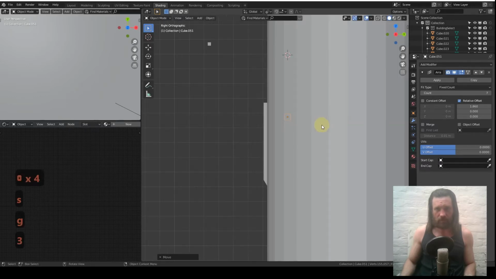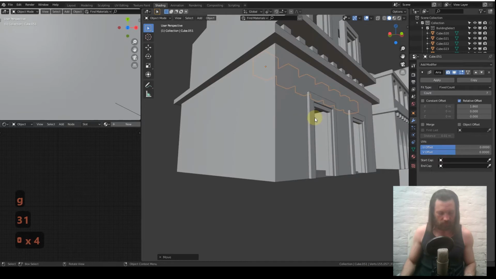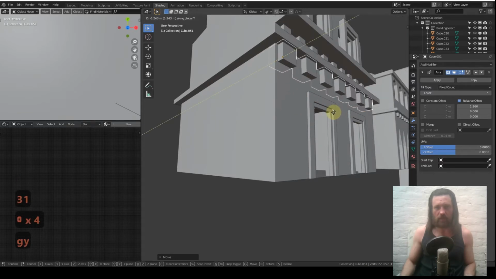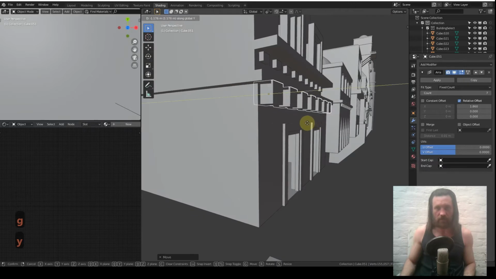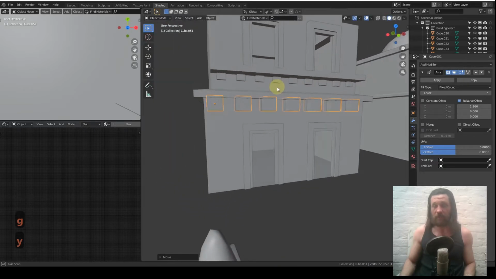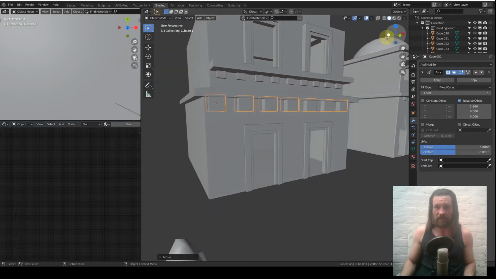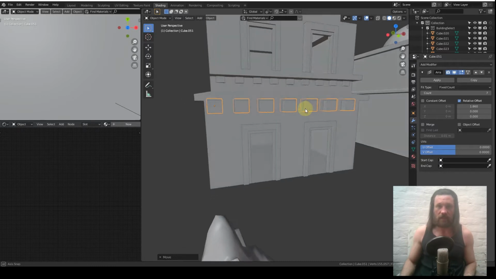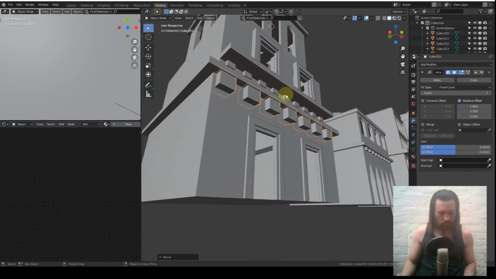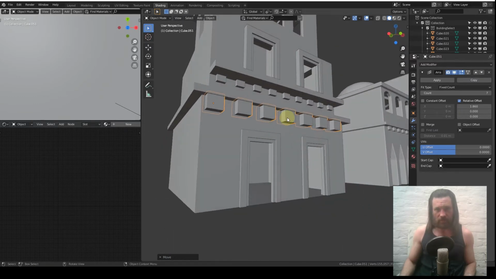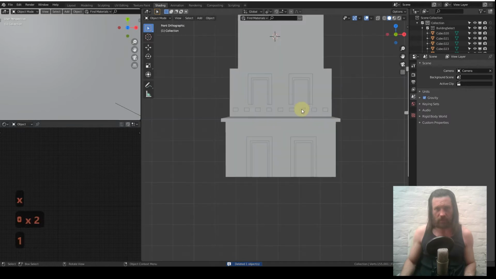bosh, and then just in between, well, you know how to move things, GY. You'll get used to which scale you're in and which scale you're going to be able to move things. It takes a little bit of time, especially if you came from Cinema 4D, because Z is going forwards and backwards, Y is up and down, X is left and right, but in Blender Z is go up and down, so I've had to retrain my brain. So that's how you get these little cube decorations.